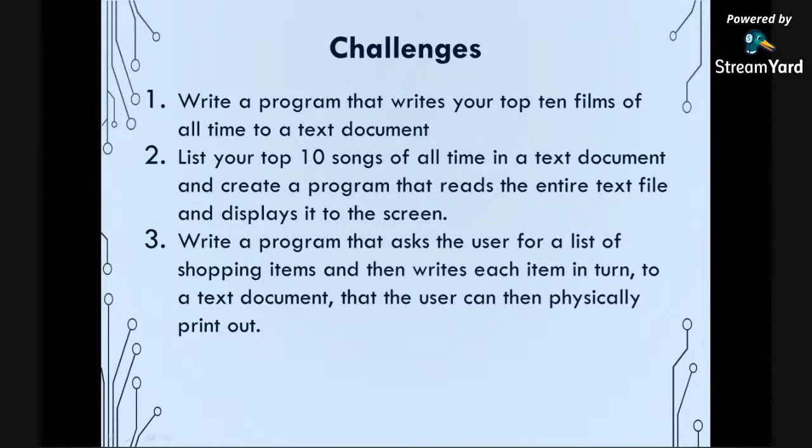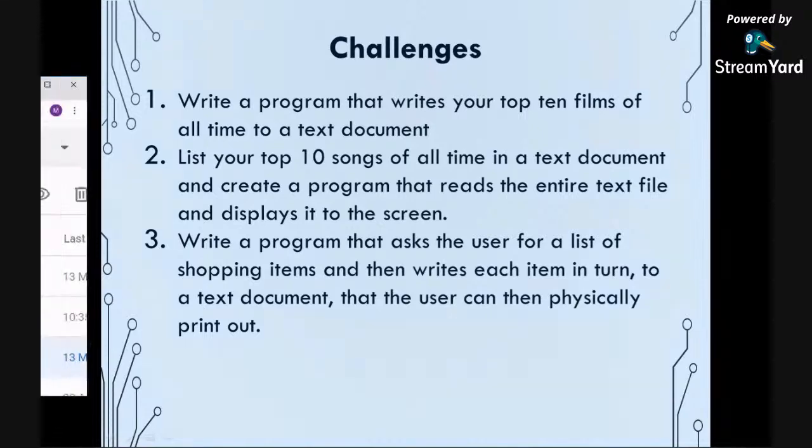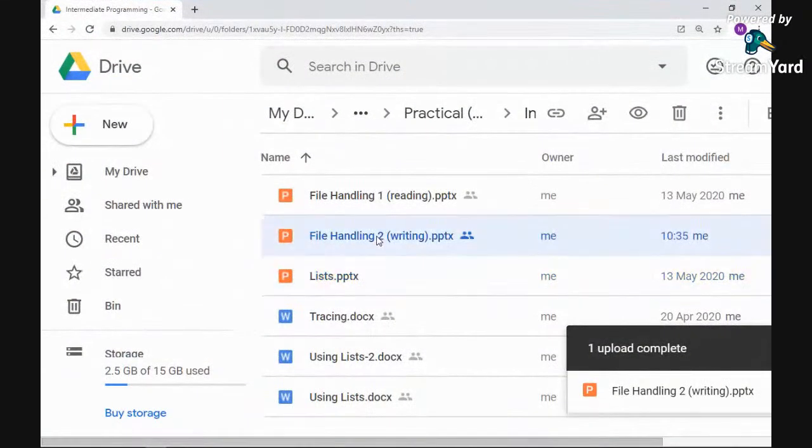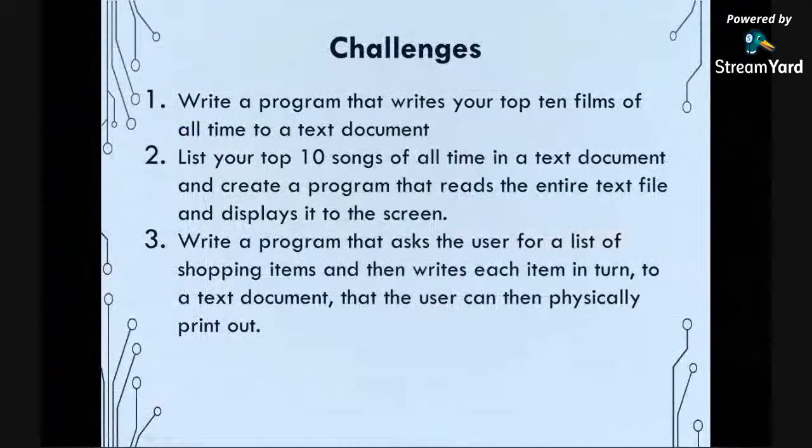So the first thing I want you to do is to write a program that writes your top 10 films of all time to a text document. Okay, now I've just added in, you might need to refresh the page when you get to it if you've just opened it, file handling to writing, which is a PowerPoint that I've just been running from.